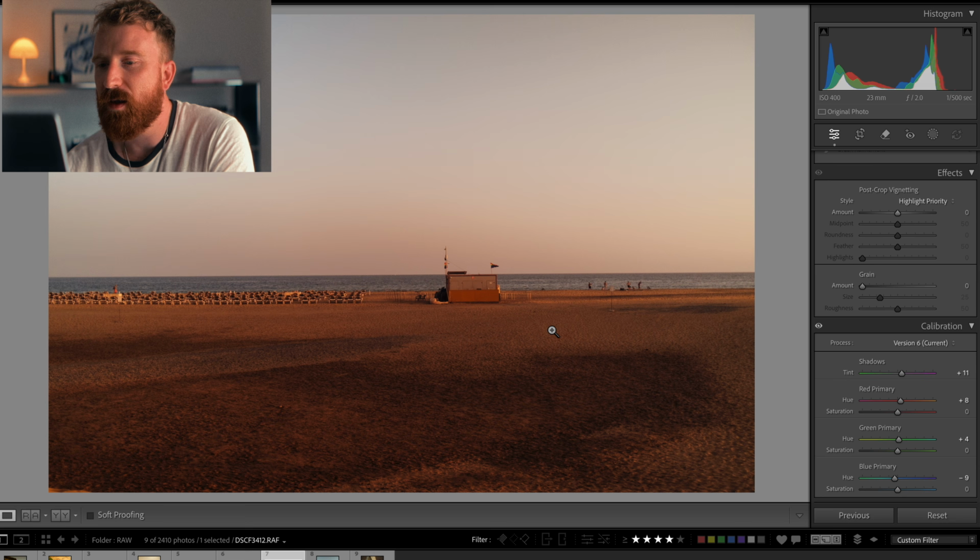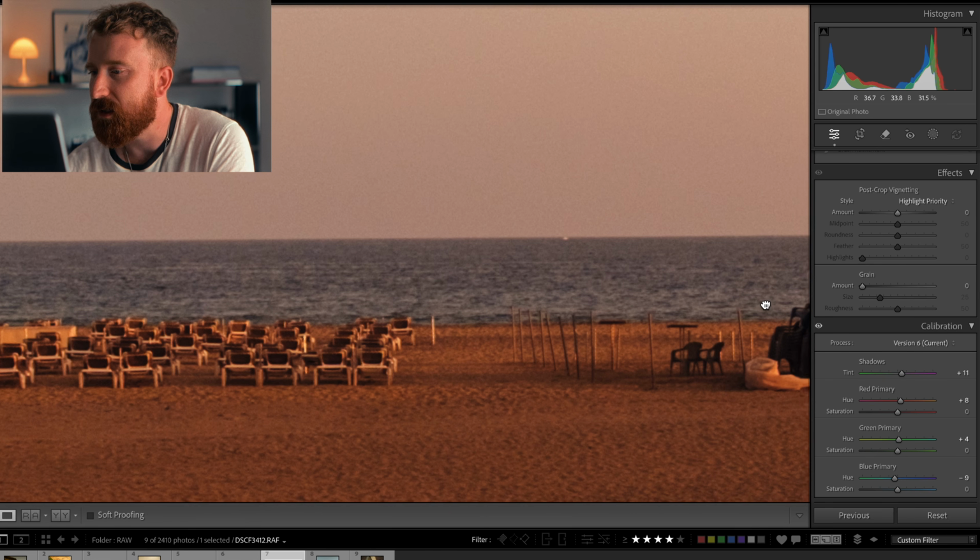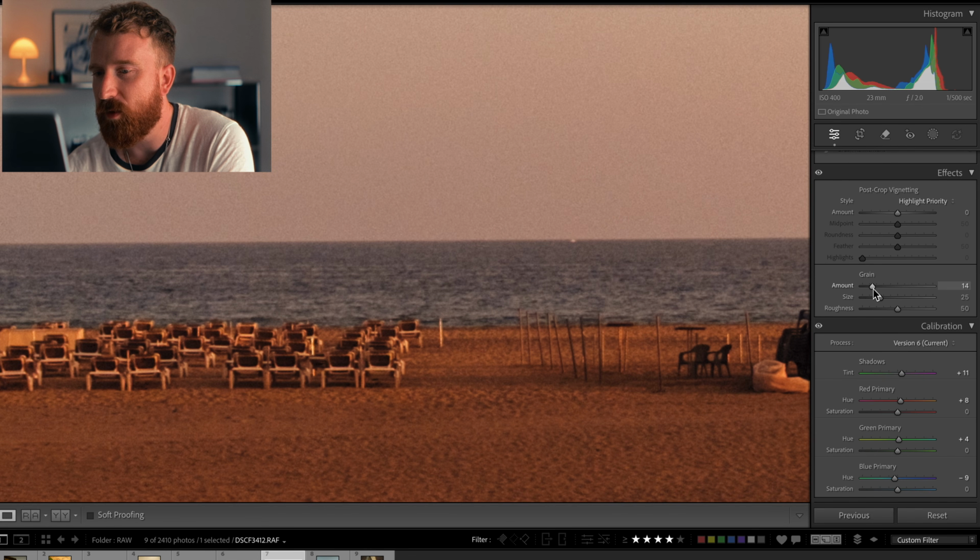What I like to do is, because I don't add any sharpening, what also sharpens the image is when you add a little bit of grain.